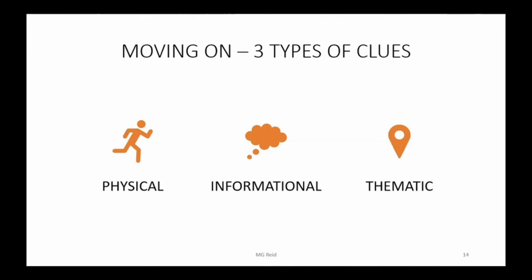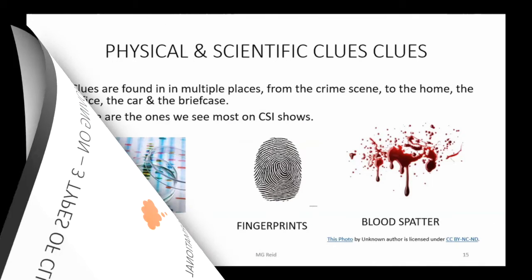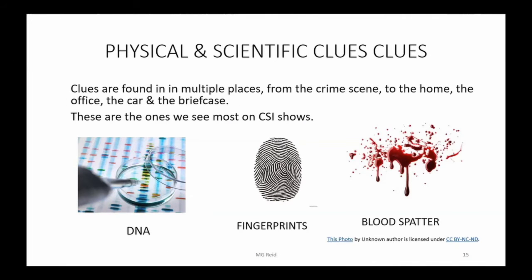So there are 3 types of clues that you can use: the physical, which is actually the physical or scientific, the informational, and the thematic. Additionally, the blood spatter and the physical placement of other things at the crime scene, which you need to have designed very well, those placements of clues help them recreate the crime and begin to formulate some idea of what exactly happened and what type of person maybe did it.